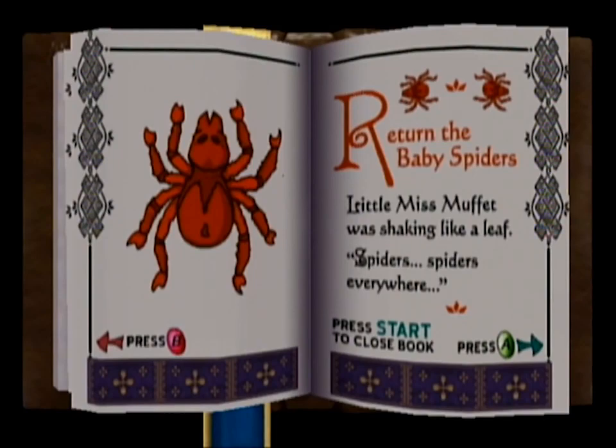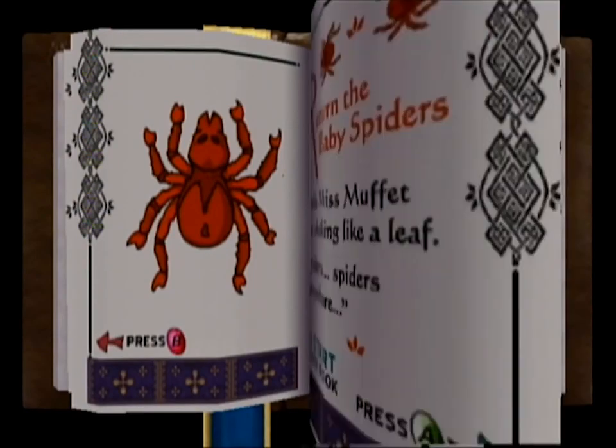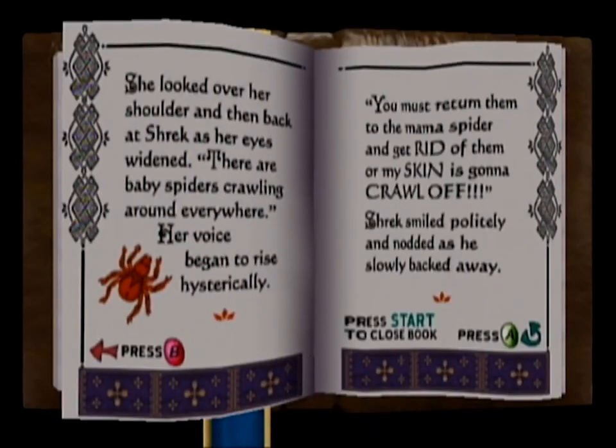Little Miss Muffet was shaking like a leaf. Spiders, spiders everywhere. She looked over her shoulder and then back at Shrek as her eyes widened. There are baby spiders crawling around everywhere. Her voice began to rise hysterically. You must return them to the mama spider and get rid of them or my skin is gonna crawl off. Shrek smiled politely and nodded as he slowly backed away.